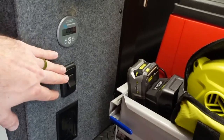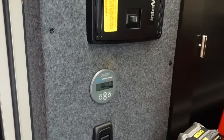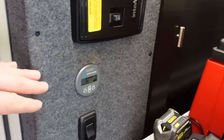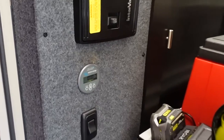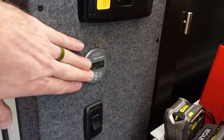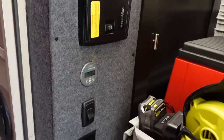Just above the pass-through is the switch to the LED strip. You'll also notice my Victron BMV 712 battery monitor right here. I've done another video on the install. Normally this display would go in your living space next to your control panel, but I didn't have much real estate there with the BM Pro system. Since it's Bluetooth, I mostly check it on my phone, so I just put the display here in storage where I can easily get to it.